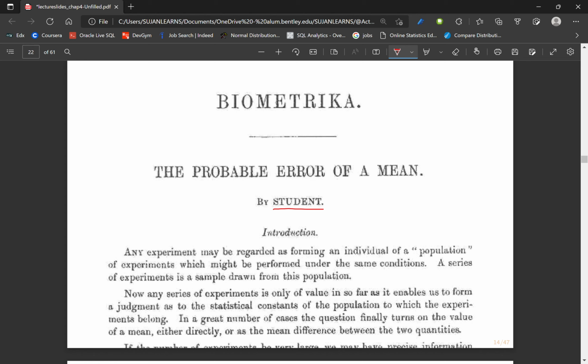During that time, when he was working in Guinness Brewing Company, he had small sample problems to look at. He was working on that kind of problem. To solve that problem, he was doing some small experiments to test recipes and conditions for brewing beer. He had some observations that he came up with during his experiments, and they were small samples. These samples were distributed in Gaussian distribution.